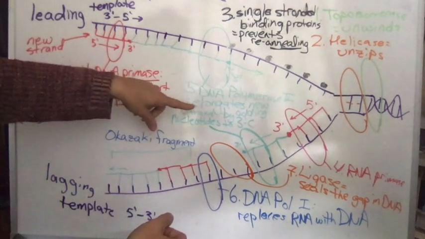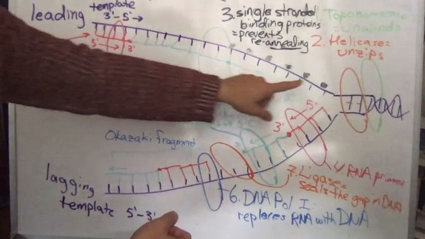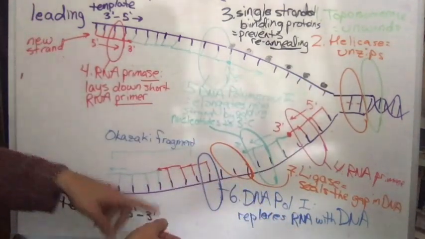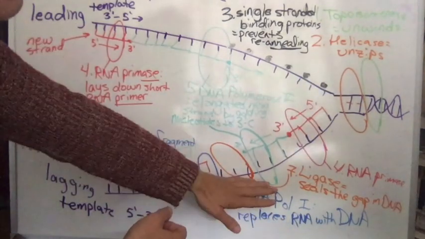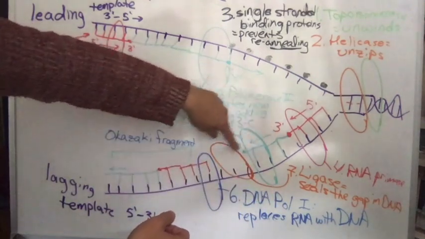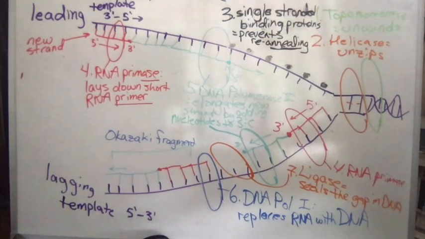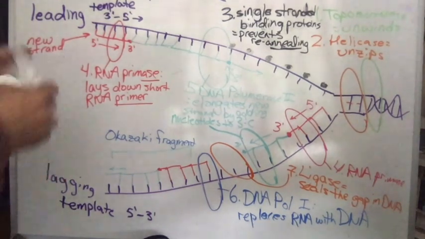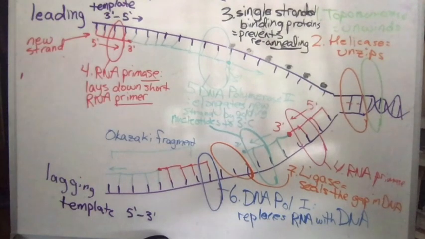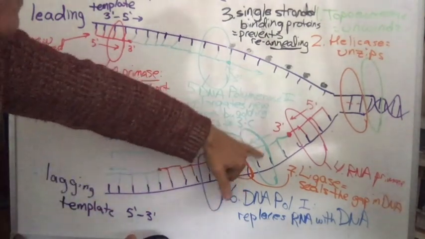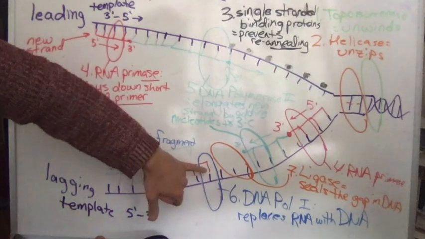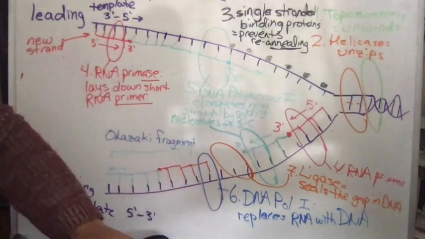Step 5, the elongation will continue all the way until the end of that replication cycle on the leading strand. For the lagging strand, this process will continue until it hits the next Okazaki fragment. There's another one. Once this DNA polymerase butts up against the next Okazaki fragment, essentially that complex will fall off.